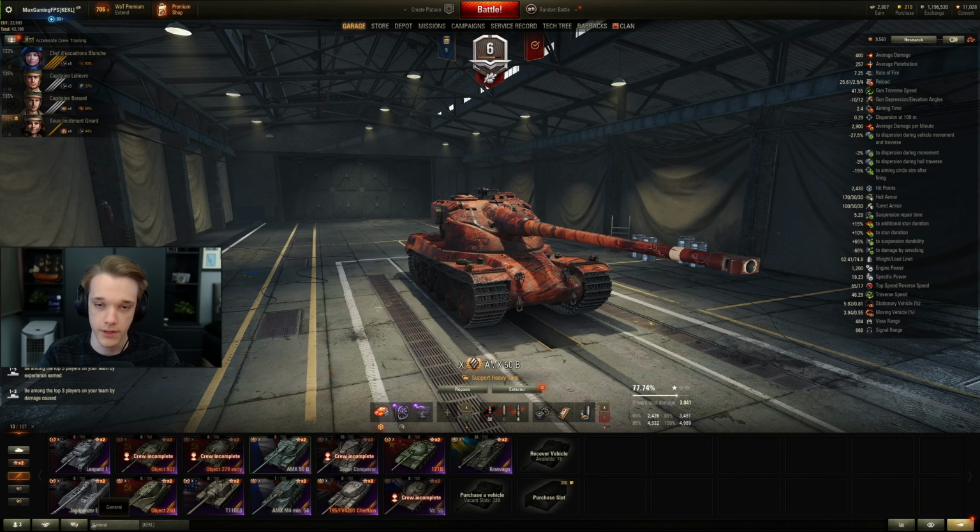Welcome to the basics, where I will go through the equipment, the crew skills, the consumables, and the field mods on general usage throughout the different classes in the game. This is going to be aimed at newer players who don't know as much, but also returning players, if they're coming back and you might not know about the different slot bonuses that are in the game now, or even the new equipment in general.